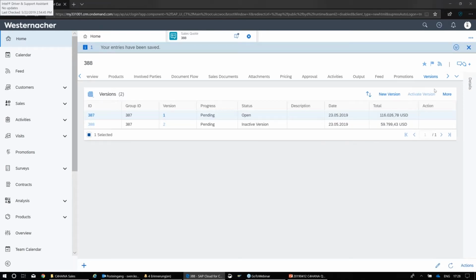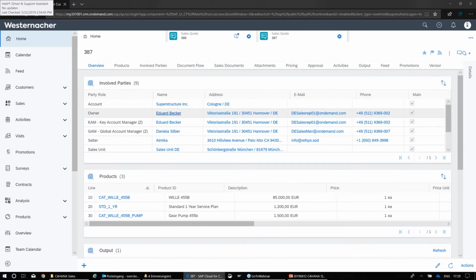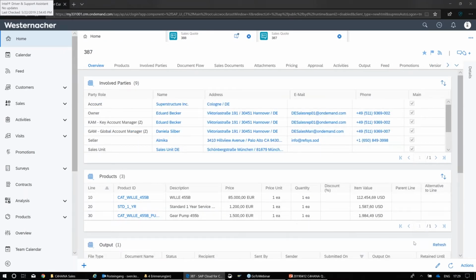This game could go on forth and back. You can create multiple versions, 10 of them, even more. And it's always just one version that is active, and the system is able to support to jump to each of these versions. Since it got approved and there was no change in this first version, I don't need a new approval process from Daniela. If I would go in this first version and do a change in this first quote version, a new approval process would be required out of the box.